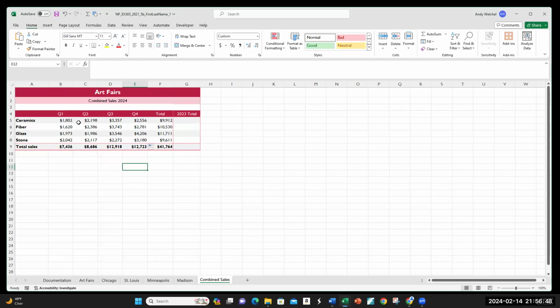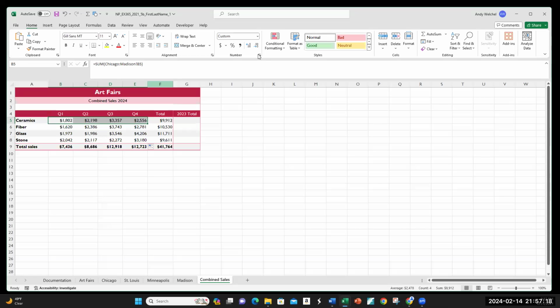For B5 to E5, okay, just E5, don't include F. Create a range name for B5 to E5 using ceramics. We want to be able to, when we highlight these cells, have it say ceramics up here. Right now it doesn't say that.